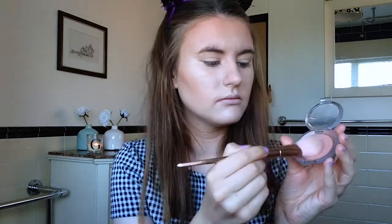I absolutely love it and I'm now taking this blusher which I bought from Amazon — it was literally £1 something. It's a really nice peachy colour and I just pop that onto my cheeks. I did put a little bit too much on but you can obviously make it more subtle if you want to.